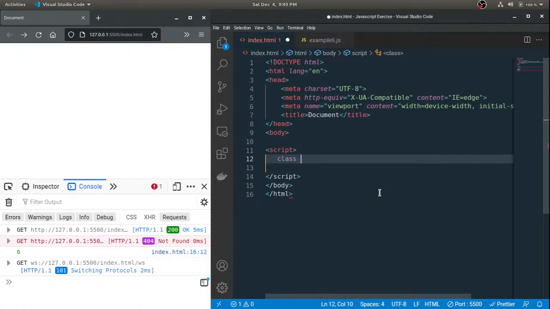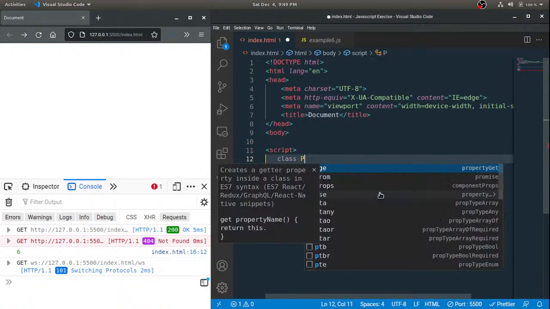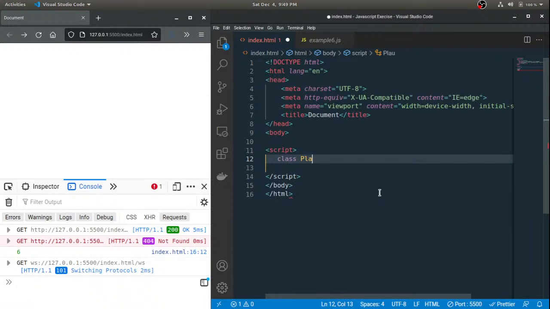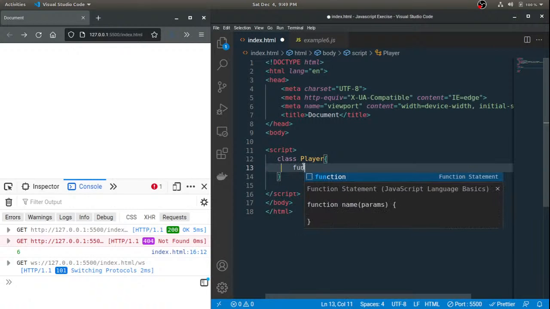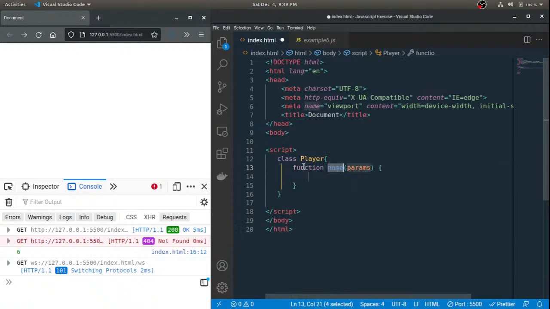For you to create a class, you need a keyword class. So I'm just going to use the examples I use with my students the other day. You need to follow these principles. You need to have the keyword class, you need to have the name of your class. Then you can have functions as the case may be, with name and parameters.